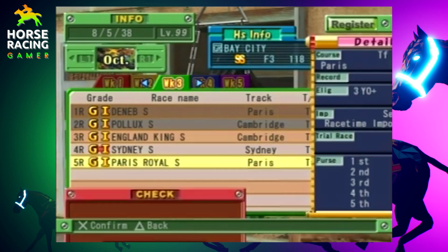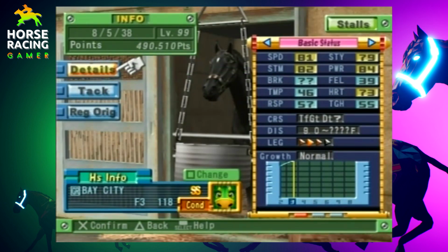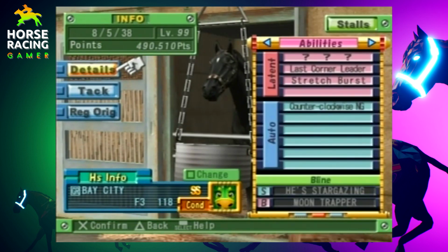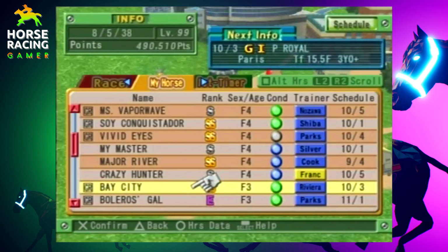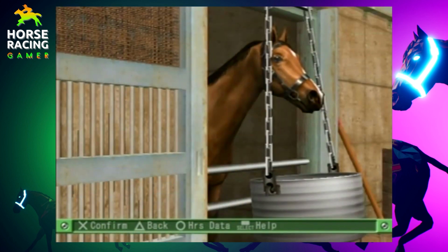I mean, it counts for a lawn champ title, and gosh, she's got 82 stamps. She should definitely be able to handle that. Yeah, that's probably why her max distance still isn't revealed to me. I haven't ran her in a race long enough to really see. What? Could she be a 9 to 16 furlong horse? Oh my gosh. She might be, because she feels like she can run for days, man.